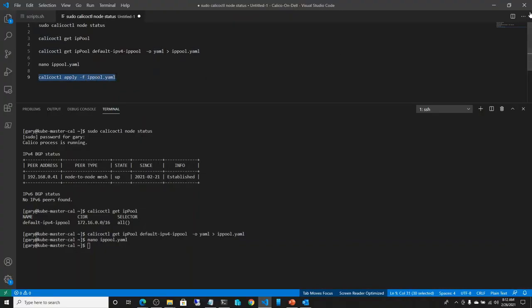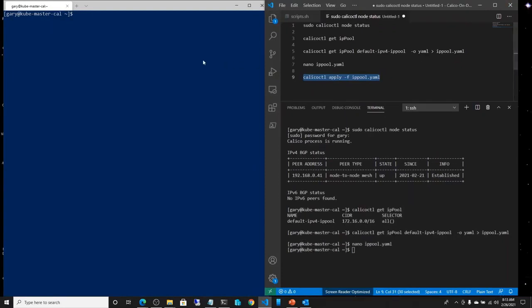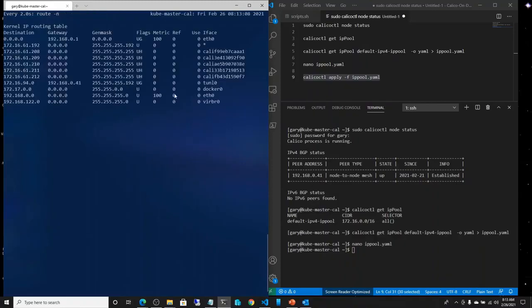Before doing that, let's take a look at the route. I'm going to run watch route -n. This shows the current route. Pay attention to this line where we are going across from one node to the other.